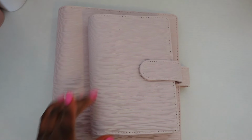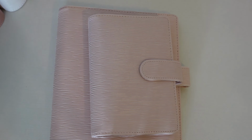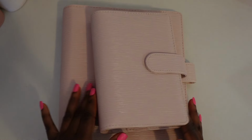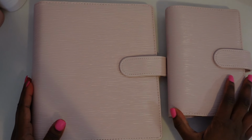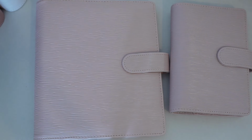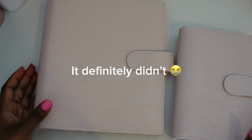Matter of fact, let me turn my light down a little bit. I feel like it made it worse. Oh, not really. There we go. No, I feel like that didn't make it easier. Maybe it did. I won't know until I edit. I can't really tell. But yeah, you guys, it's so cute.